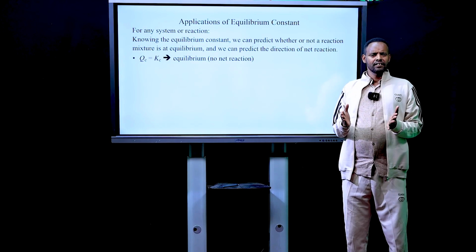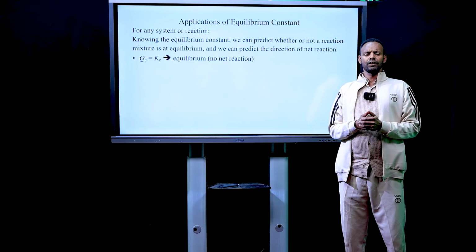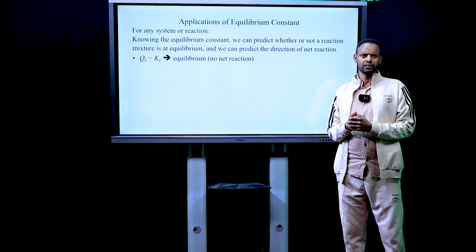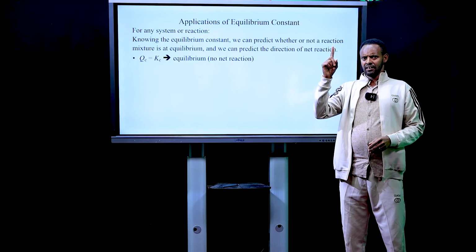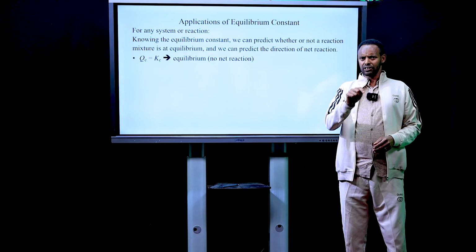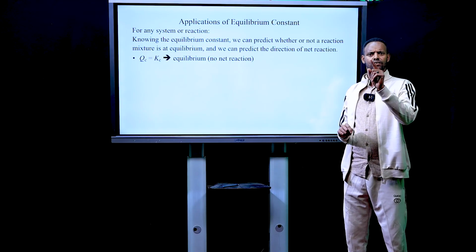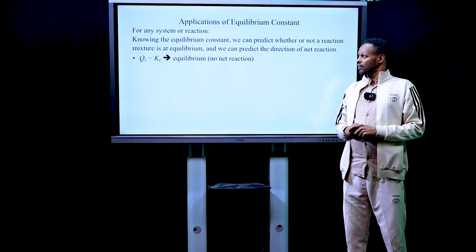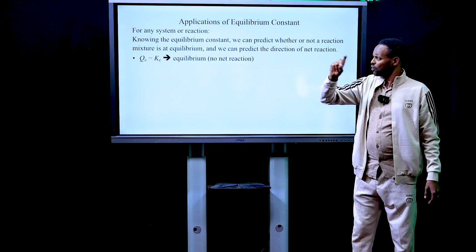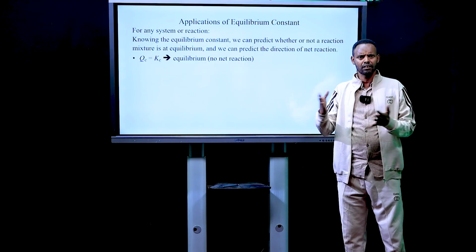Or, on the other hand, we can calculate the equilibrium constant expression by using the pressures of the reacting components and products produced. In this case, when we are using pressure to express the equilibrium constant, all components of the reacting substances and products must be in gaseous form. If this is so, then by knowing the equilibrium constant, we can predict whether or not a reaction mixture is at equilibrium.